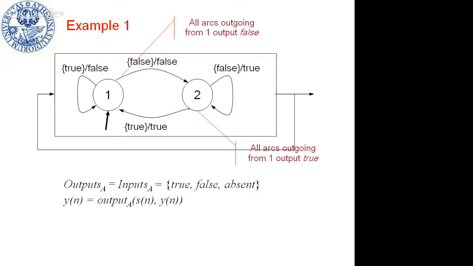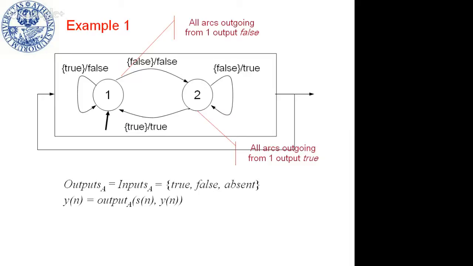If the input is true, then from the initial state one, we have this transition here, which is going to produce an output false, which needs to be the same as the input. But since we assume that the input is true, then this cannot be a solution. So now let's consider false as an input. If false is an input, then this transition will be taken, and it will produce false as an output, which is good because indeed false as an output is the same as the input. So from state one, we have one and only one possible solution, that is input false and output false. So far, so good. And if this is true, then we end up in state 2.